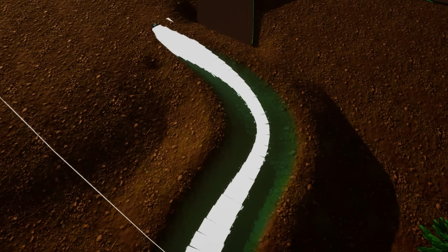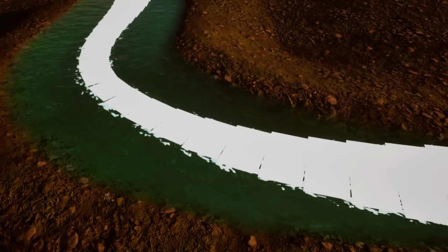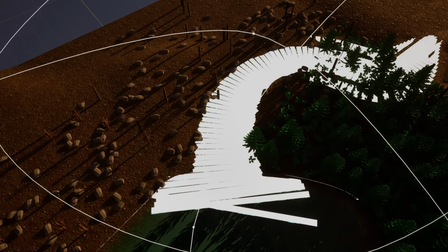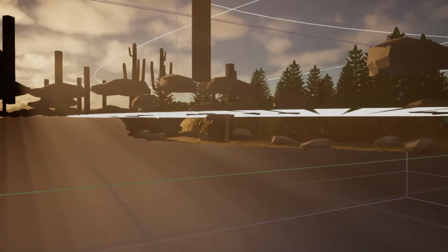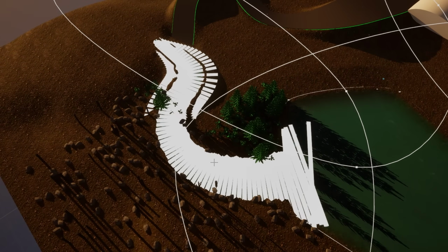actual spline here. You can see it gets thinner, it gets thicker. It's not actually correct because it shouldn't be thinner here. It shouldn't be thicker here because it's actually the opposite. But if I go ahead and debug the water spline data one, well, that looks a little bit different, doesn't it? And this is the odd thing. It clearly has the information that is a little bit different than what we were using before. So that's interesting. So we're going to use this one because this one's a little bit easier, even though it seems like it's going out too far.